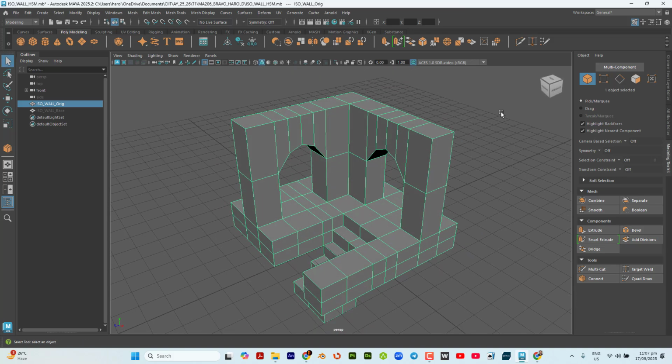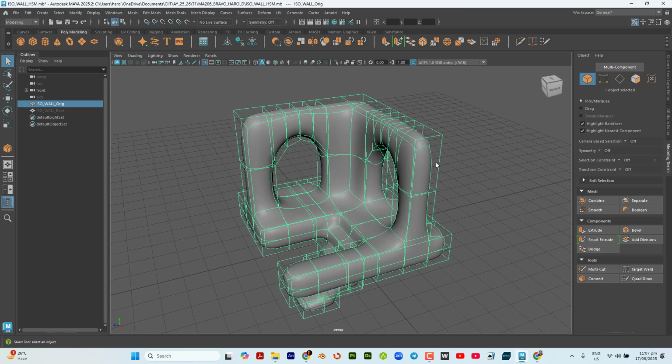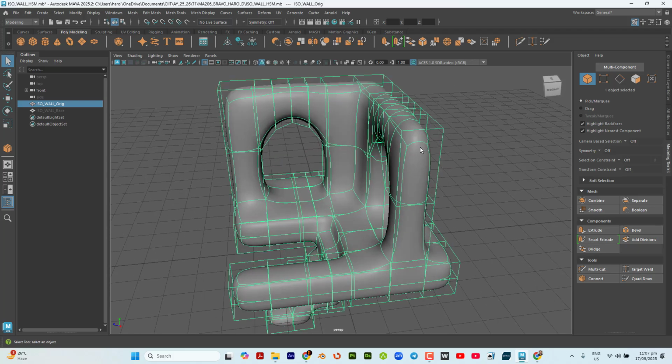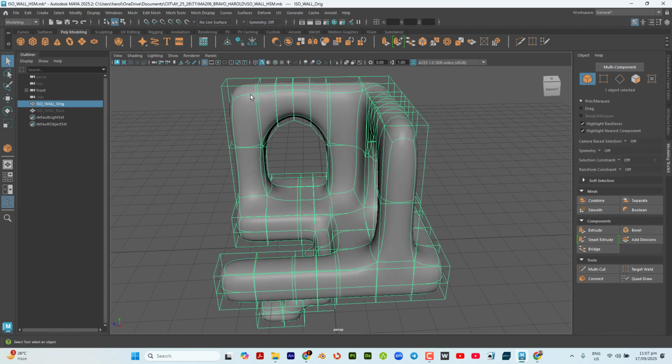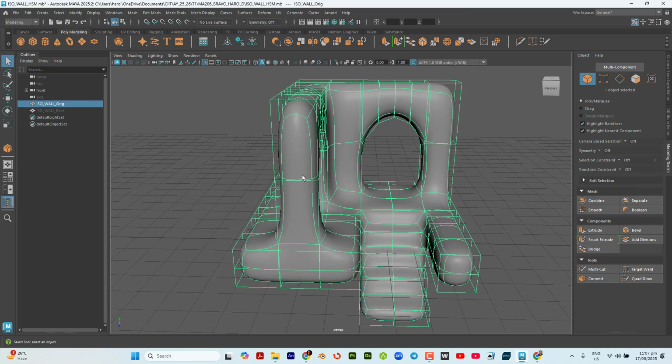First, you press 1, so that is your view of the original polygon base, the low poly. Then you press number 2, and you will be able to see the smooth preview and the original base mesh, the cage frame, and then the smooth preview.